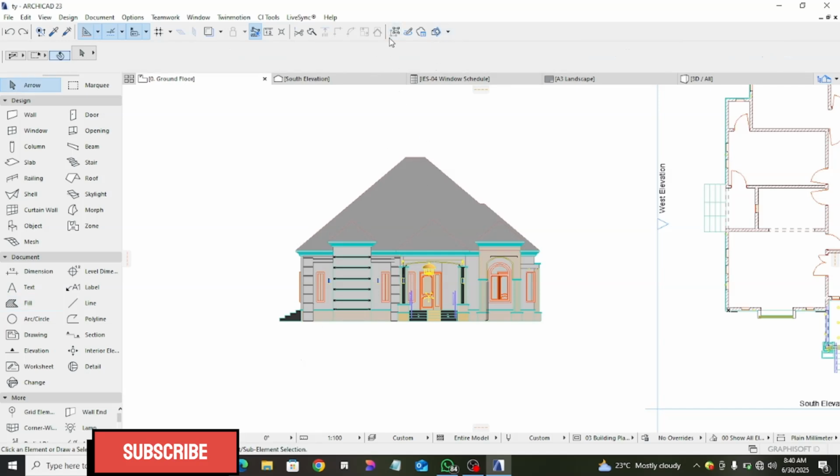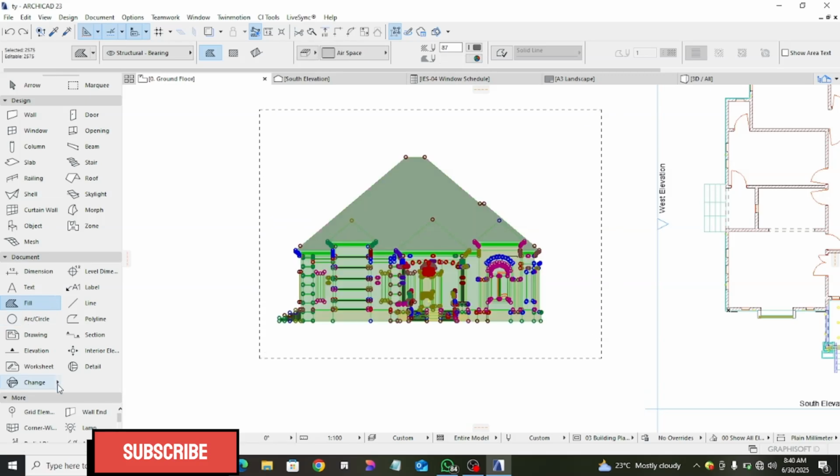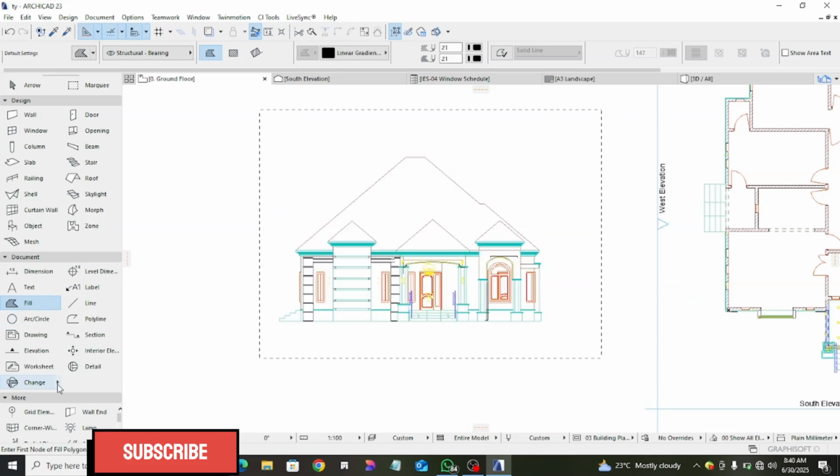ungroup this. This is grouped. Ungroup it. When you ungroup it, you see the symbol here. It will be kind of blue. So you have to go back to your marquee again. You highlight, then you click on your fill. This is your fill. Ctrl A and delete. As you can see, this is your elevation.